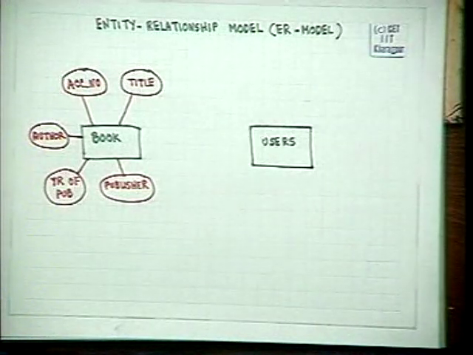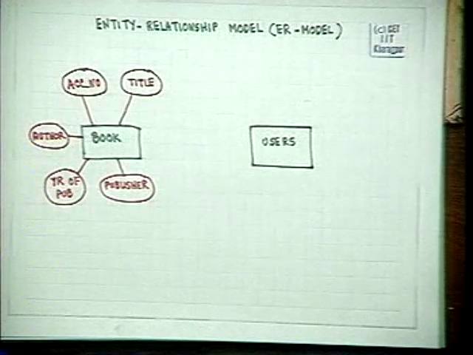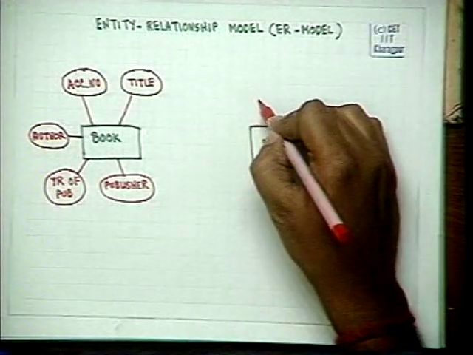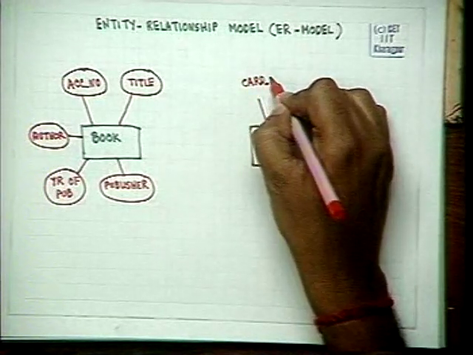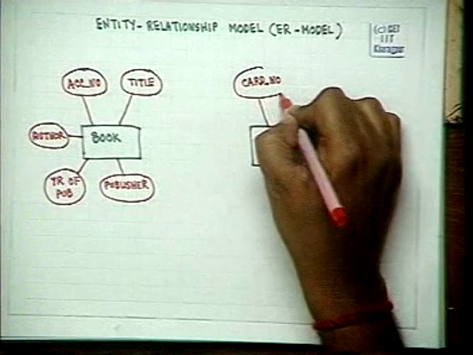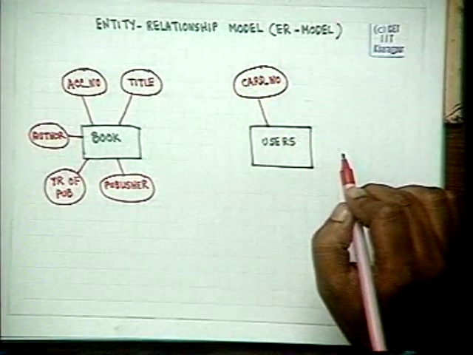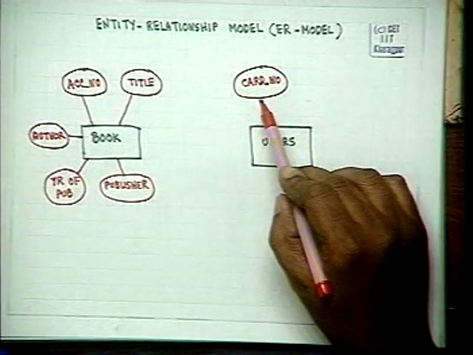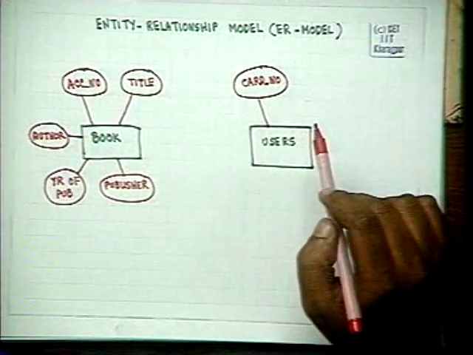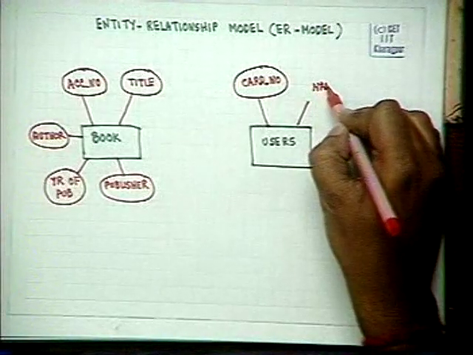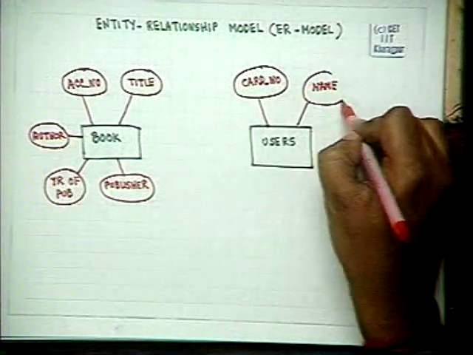Now, for each user you will have a set of attributes. The first attribute: for a person to be a valid library user, you must have a card. We will assume that these are only related to users who issue books and all these things. Those who generally come in and go, we are not putting them in this user list. You will have name. Let us assume that we are doing it in this institute.